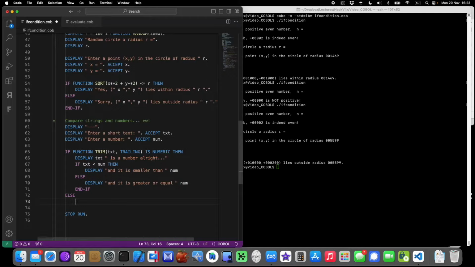So in the case that my variable does not contain a number, and also trim the string here just to have a nicer output.